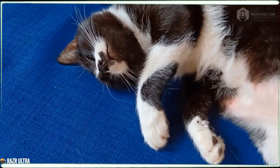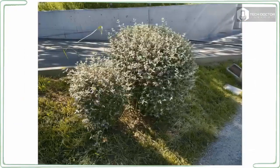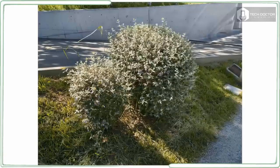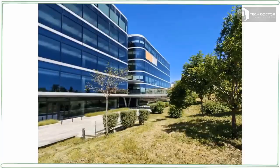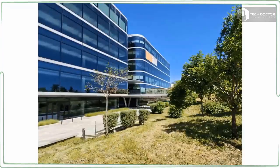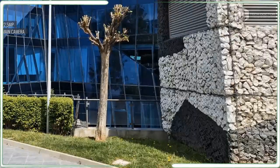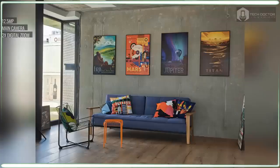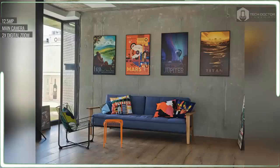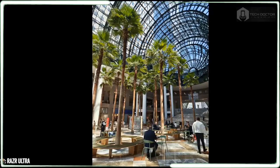While there is an upgraded 50 megapixel selfie camera embedded into the main display, I still love being able to use the better rear cameras paired with the outer screen. This makes selfies and vlogging much easier. Content creators will enjoy the number of camera modes available with the Razr Ultra 2025, including new additions like group shot, which basically takes a burst of images and blends the best faces for the picture perfect shot.